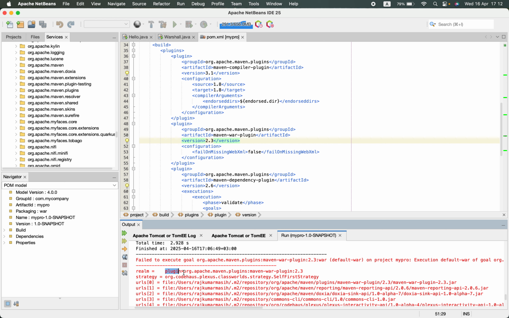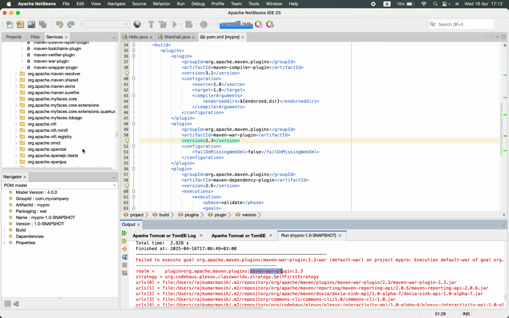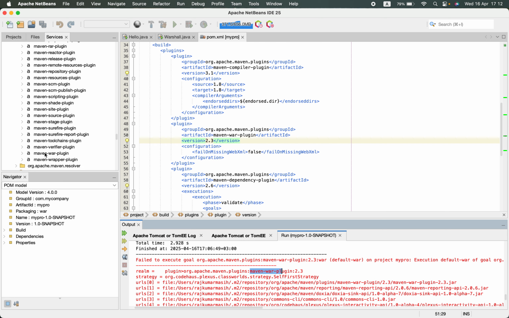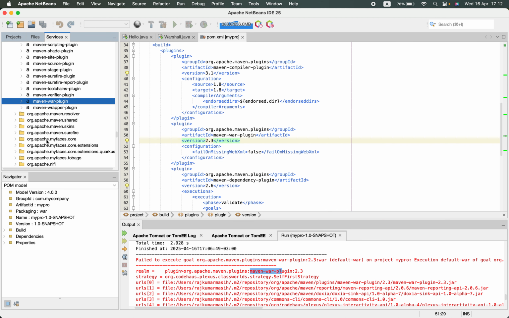We can see here org.apache.maven.plugins. So this is the repository, and we are going to go into this, just drop it down, and there we are going to look for the Maven war plugins. Let's go down, keep going, maybe it must be at the last because of, yeah, got it. So you see here we got these plugins, and we are right now searching in the central repositories.